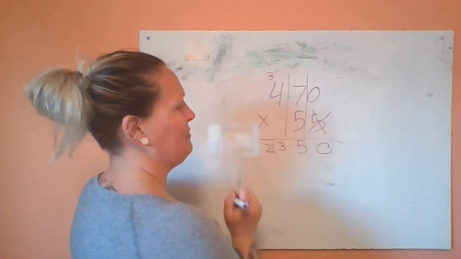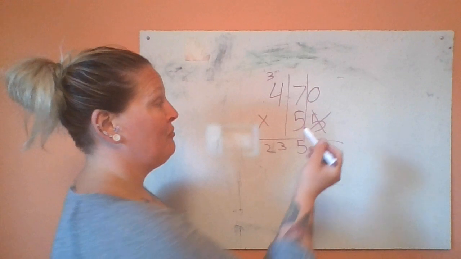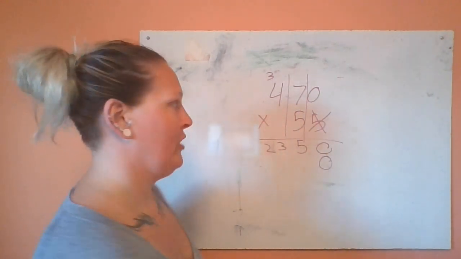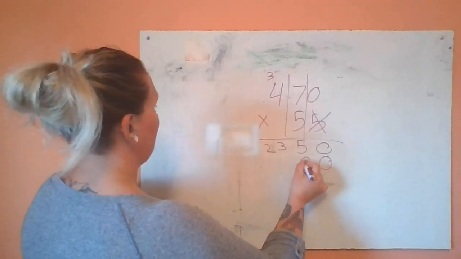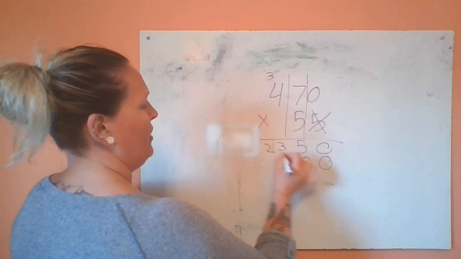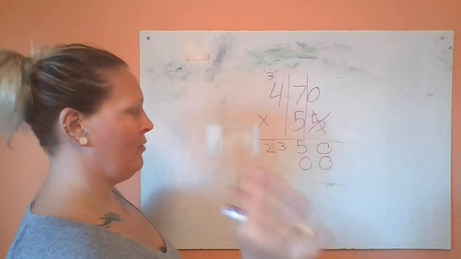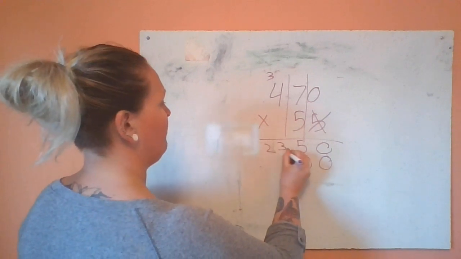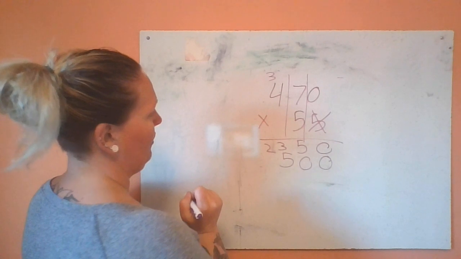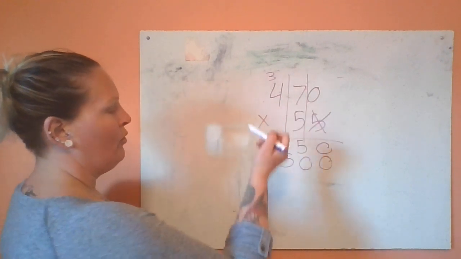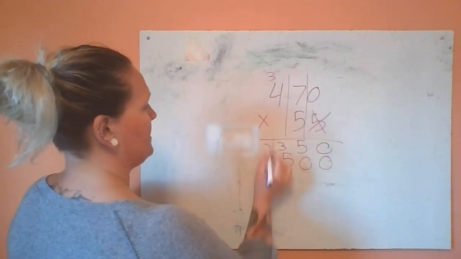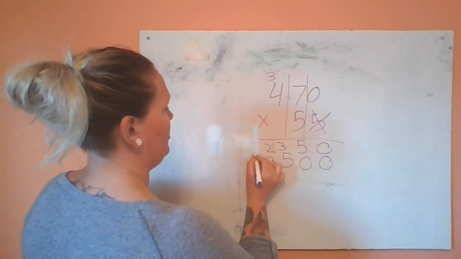We are done with our ones place. However, remember when you're moving over to your tens place, you need to add a placeholder in your ones place, okay? 5 times 0, anything times 0 is 0. We already know that 5 times 7 was 5, 10, 15, 20, 25, 30, 35. We should have erased our 3, but we need to put a 3 up there again anyway. So 5 times 4 we know is 5, 10, 15, 20, plus our 3 is 3 and 2.